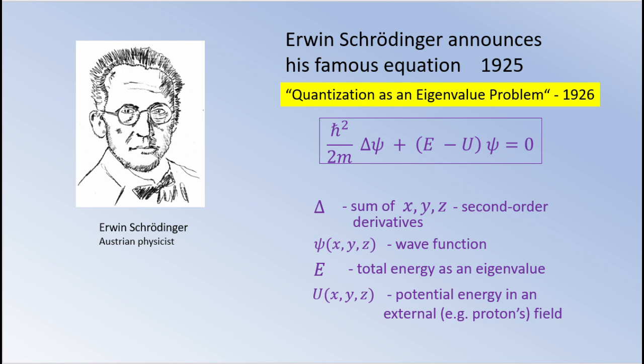Eigenvalues are the values at which an equation has a solution that satisfies some boundary conditions. In the case of the hydrogen atom, the boundary condition is tending the wave function psi to 0 at infinity. Erwin Schrödinger said, "Look how interesting it is. My equation has a solution for such eigenvalues of the parameter E that correspond to the levels of the total energy of the electron in the hydrogen atom." It was a roaring success.